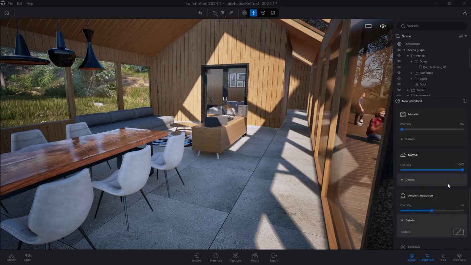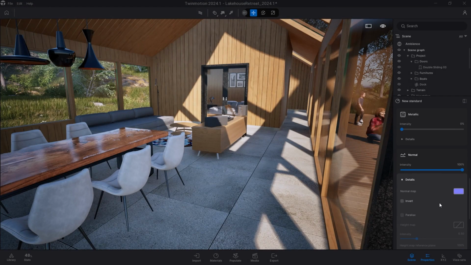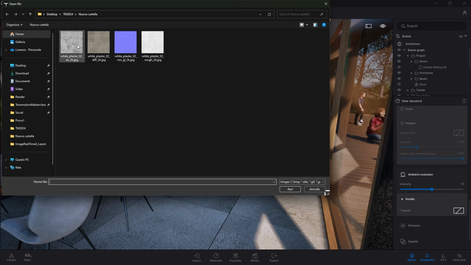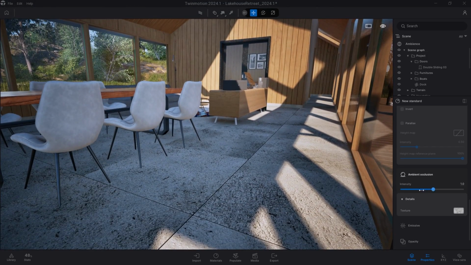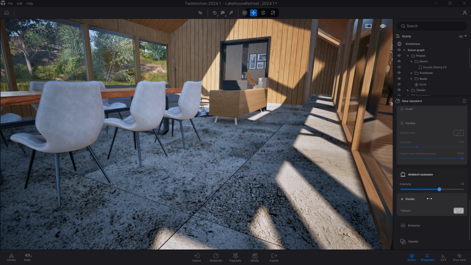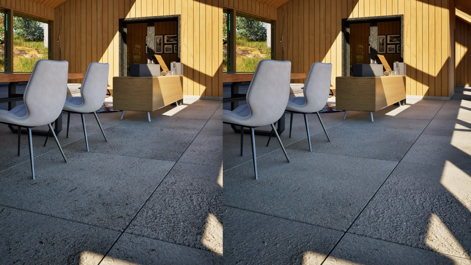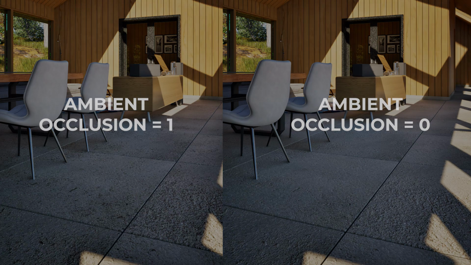I introduce now a great improvement for all those who don't have the possibility to use the path tracer, especially Mac users. This is the Ambient Occlusion texture. With standard and Lumen engines, there is sometimes a lack of occlusion, and to increase visual consistency, a new texture has been added to the standard materials that will allow them to be rendered with a highly realistic result. This is valid for all the new materials you will create, and as you can see, the difference is remarkable.